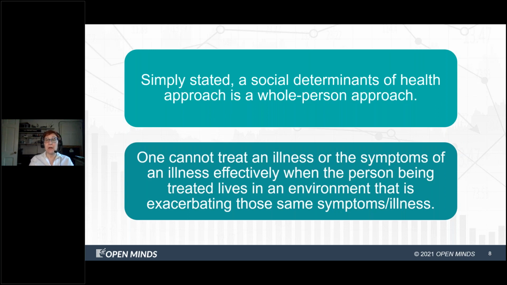And so, Flint, Michigan is a great example. You have a geographic location in which the incidence of children who have lead-related problems is very high. You can't look at each of those children individually. You have to look at what is going on with the water supply that so many children have lead-related illness. And so that's population health, but social determinants of health is a way to take that population and focus it on that person. And so what does that person need because they live inside that population?